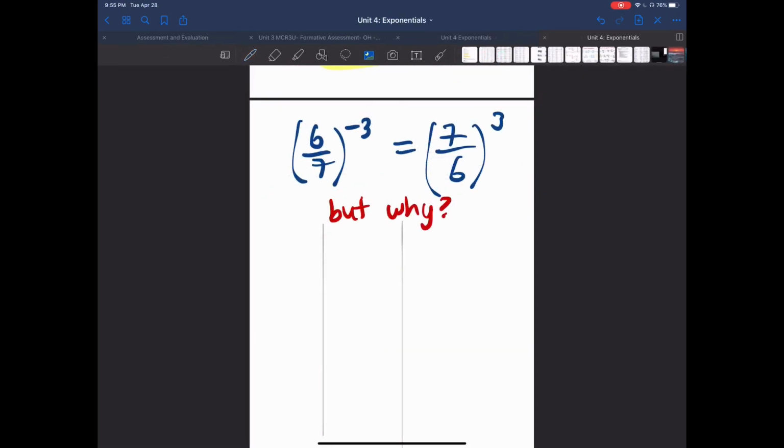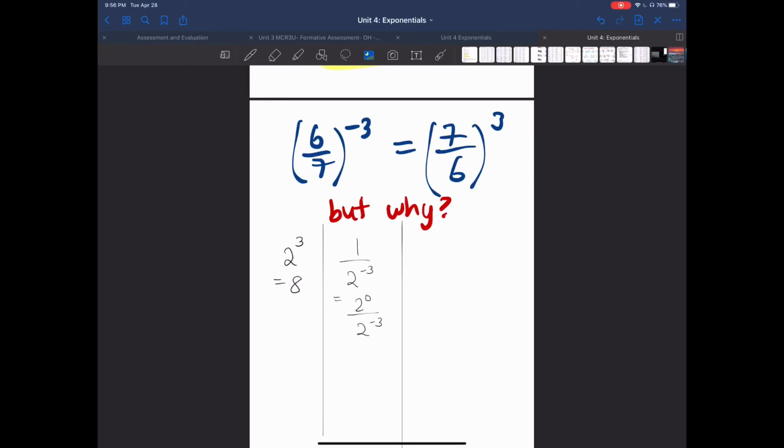Okay, to give you a further explanation of why 6 over 7 to the exponent negative 3 equals 7 over 6 to the exponent 3, if you already know the answer to this, you can skip this part. To walk it through, notice that 2 to the exponent 3 is equal to 8. So everyone agrees with that. So 2 times 2 times 2 equals 8. So if I apply it a little further, what does 1 over 2 to the exponent negative 3 mean? Well, keep in mind that 1 can be rewritten as 2 to the exponent 0 because anything to the exponent 0 equals 1.